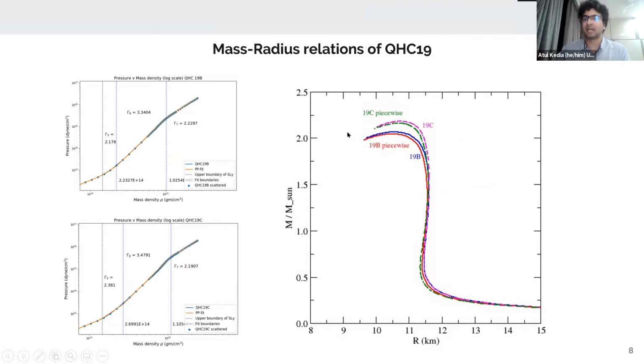And as to the cutoff, I feel like 19C is much more comfortably making the cutoff, and 19D goes even further above, but then it doesn't match with the LIGO constraints, and 19A is a little bit below. So it's not as good, but yeah.